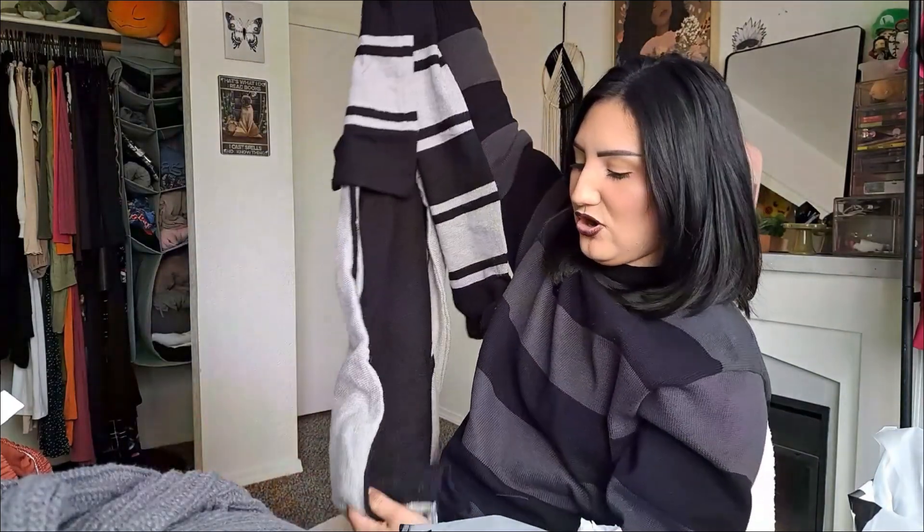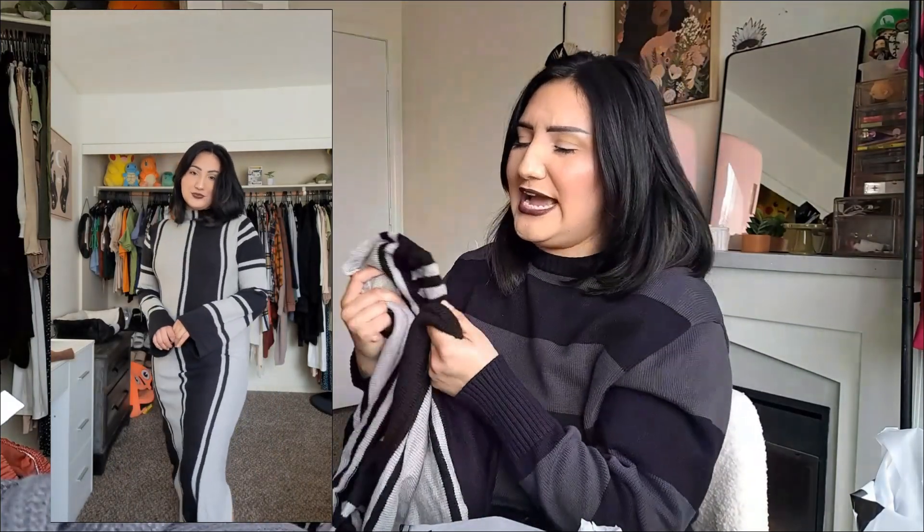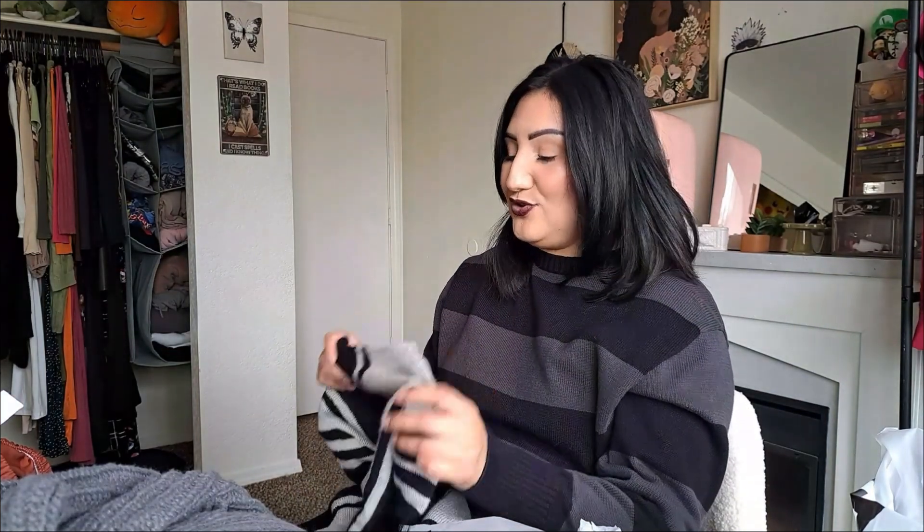This one I'm so excited about — I bought a dress and it's so cute. I was actually thinking about wearing it to Christmas. It's a really long knitted sweater dress with really fun bell sleeves, and I love the neckline — it's not a v-neck, not exactly a mock neck, just this kind of in-between neck. I love the pattern. The quality feels really nice and soft. I'm pretty sure this is going to shrink though — it doesn't feel like a material I can put in the dryer, so I'll have to hang it to dry.